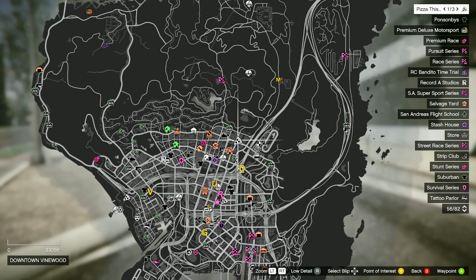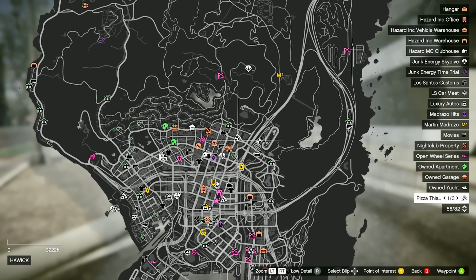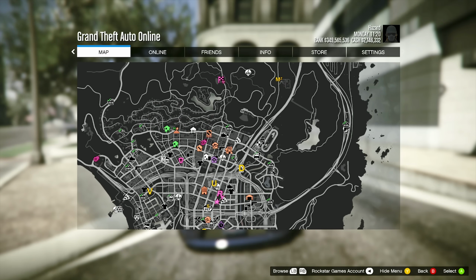If you do 50 deliveries, you get the cool outfit featured as well. But nonetheless, Pizza This weekly challenge, deliver 3 pizzas, $100,000. It'll take you 5 minutes and you'll be good to go.